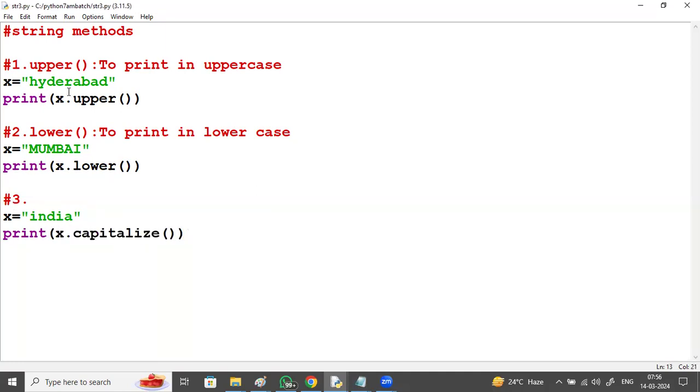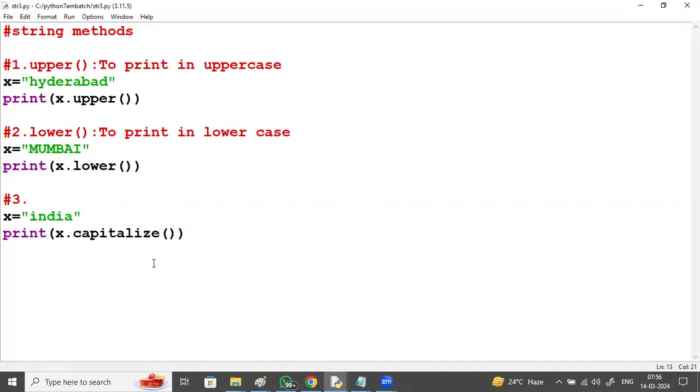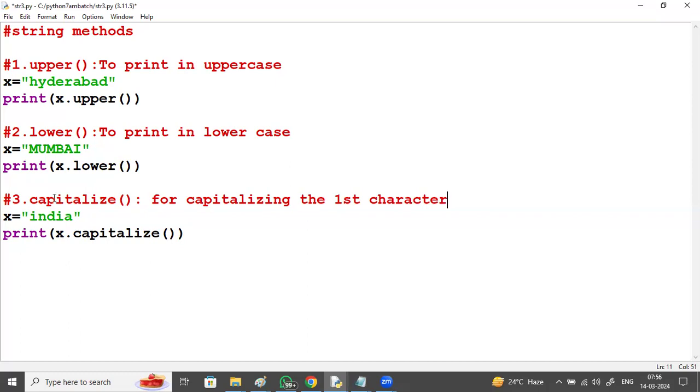Capitalize is for capitalizing the first character only.